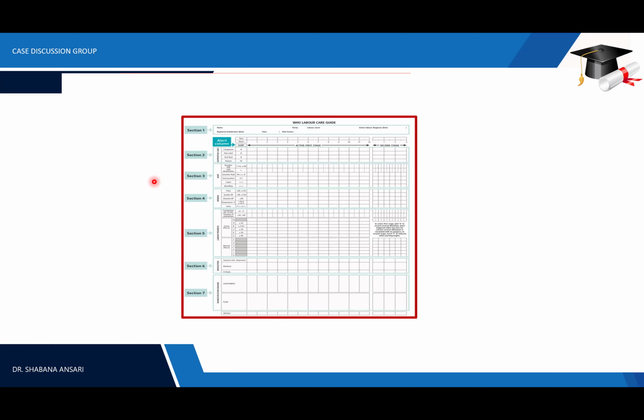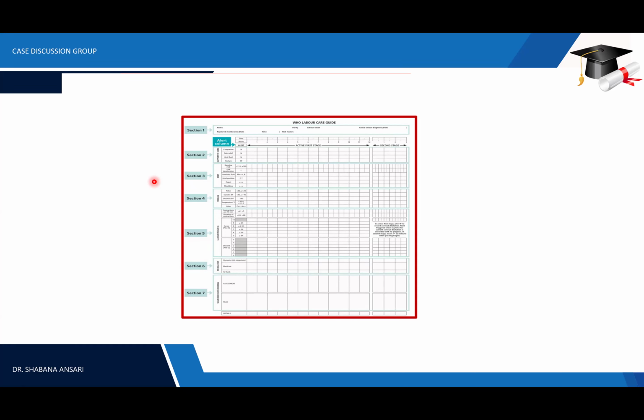In the new guideline, for primi with epidural it is 3 hours. Without epidural it is 2 hours. For multi with epidural it is 2 hours. Without epidural it is 1 hour. Right. Easy, just remember 1, 2, 3, or 3, 2, 1. So with epidural, primi 3 hours, multi 2 hours, and without epidural, primi 2 hours and multi 1 hour.